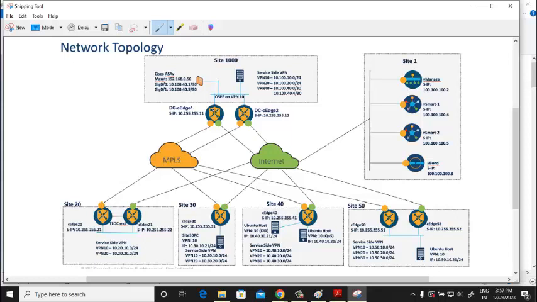Classically, we used to do the segment routing, traffic engineering, MPLS, all those VPN stuff, going to every single router. I need to go to site 20, site 30, 40, 50, site 1000, site 1. I need to go to every site, and on every edge router, I need to configure. If I want to do some sort of tunnel, like we did DMVPN, we used to do it on the edge routers, spoke edge routers, hub edge router. Physically you have to go there, or you need to take a remote session and put some configuration in order to do DMVPN.